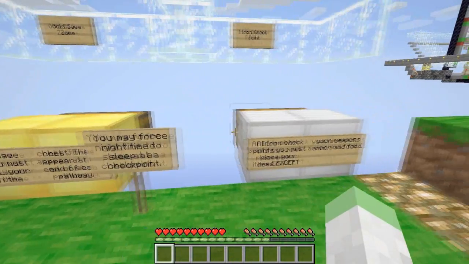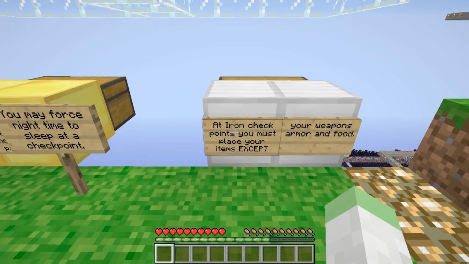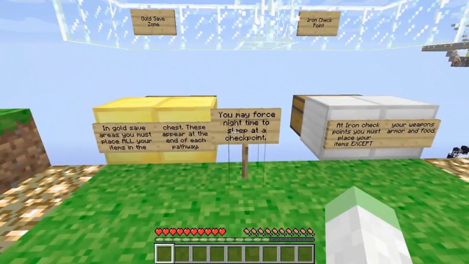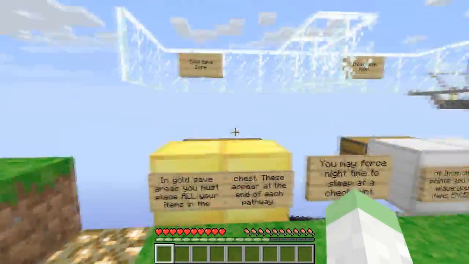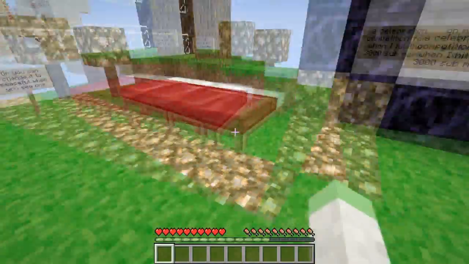And this over here. So, let's see. The iron checkpoint. At iron checkpoints, you must place your items except your weapons and foods. Okay, you put it there. You may force nighttime. Okay, so we can change the day. In gold, we got to put everything in the chest no matter what. So yeah, let's get to it.